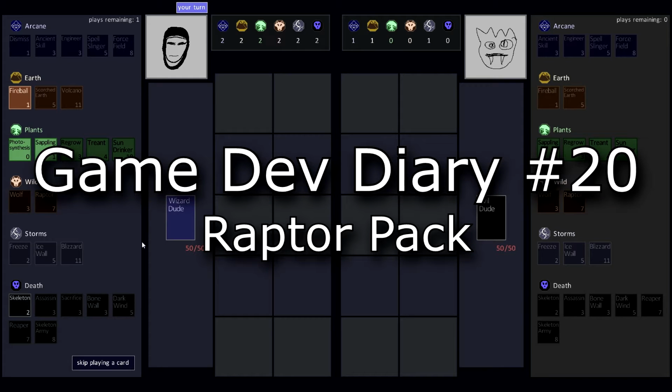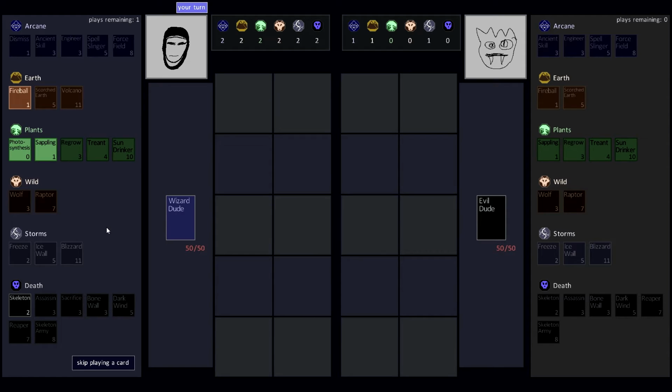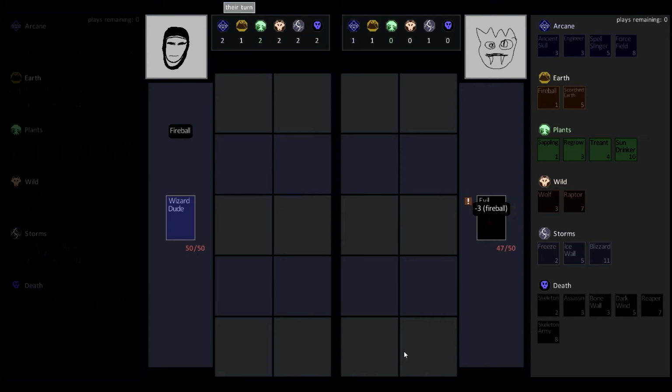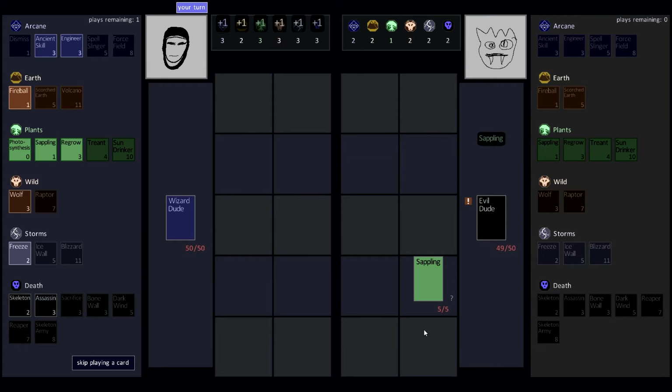Hello. So since last time I have added 2 new mana types, several new cards, and some nice little particle effects and animation. So let's dive right in. So first thing you'll notice when I throw this fireball is it has a little particle effect now. And the burn effect that ticks every turn has got some particles on it too.